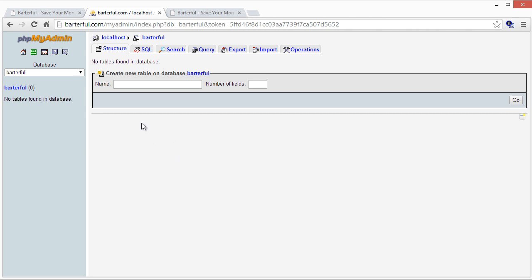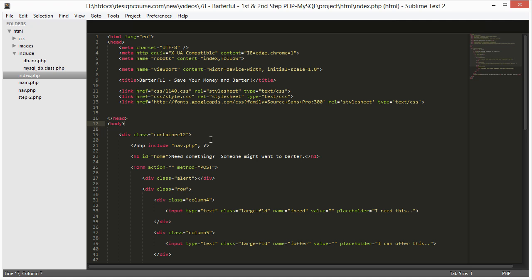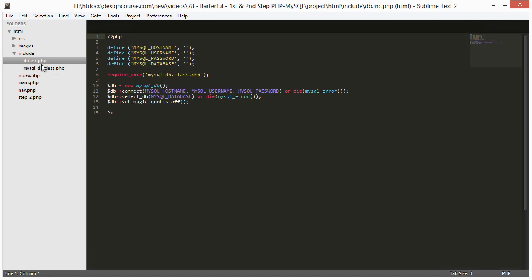If you quickly download the project files, there's a new folder that I've included in it. This is called include, and it has two files. This DB file, as in database, is something that we're going to be including on the top of every page.